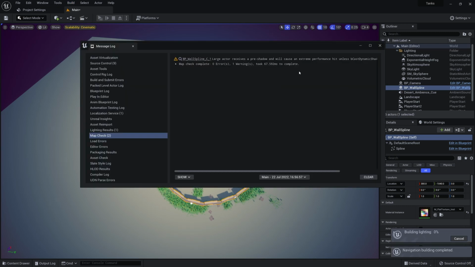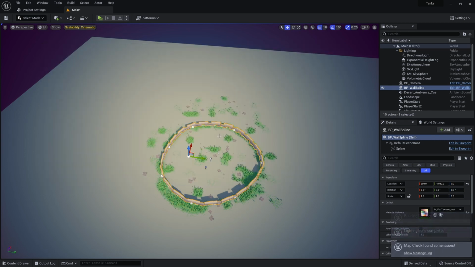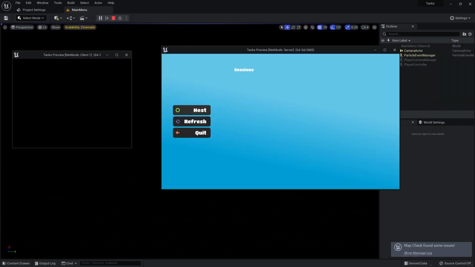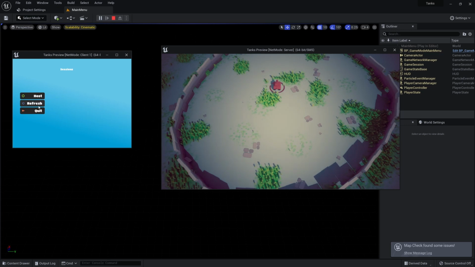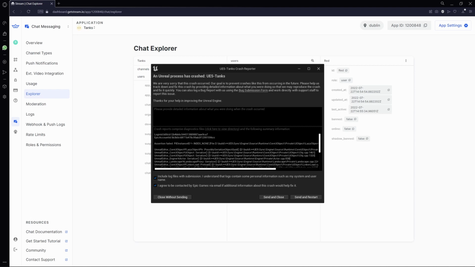And with that done, we'll get some warnings just because of the funky UV mapping and the kind of stylized approach that I've taken here, but they're all fine. And now what we'll find is if we go back to the main menu, we'll load this the same way. So we'll host this and we'll have the red tank appear. We'll refresh this to find our sessions again. And after a small amount of time, we should now be able to go and join the other map without this crash happening. Now, in this case, that hasn't been the issue.